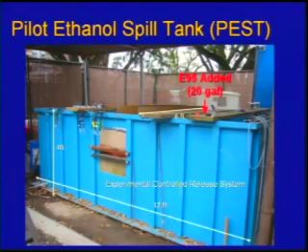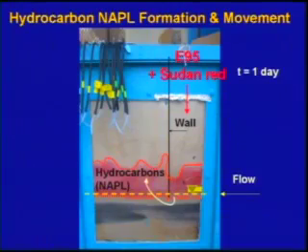The advantage of this system is that at a lower cost than you would have to incur in a field scale study, you can get excellent mass balances, which is important to have credibility in your results. And we have a window to see what is going on, and we are using E95, that's ethanol with 5% gasoline as a denaturant, and we try to see how it behaves. As you know, ethanol is one of those compounds that reduce the polarity of water and have a co-solvent effect, and they can mobilize hydrocarbons, right?